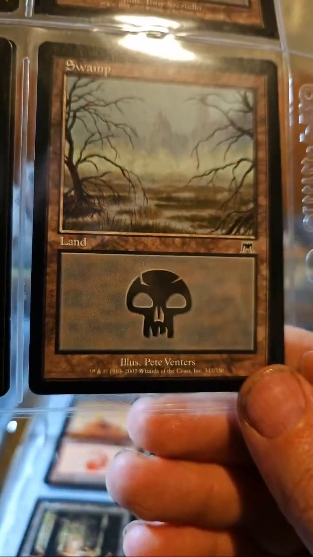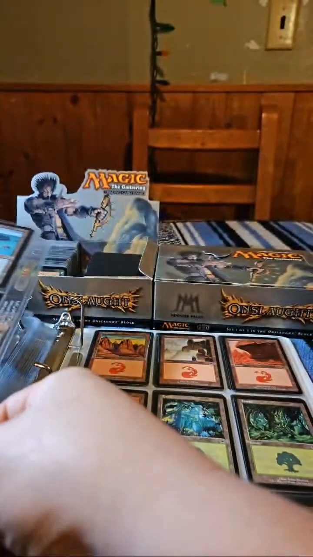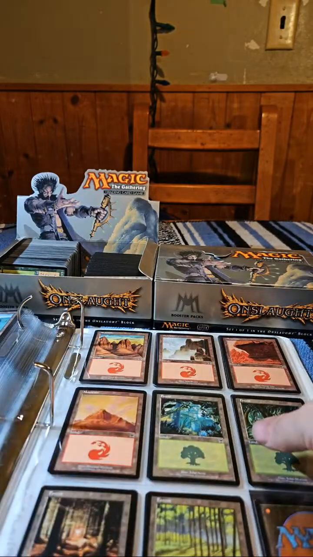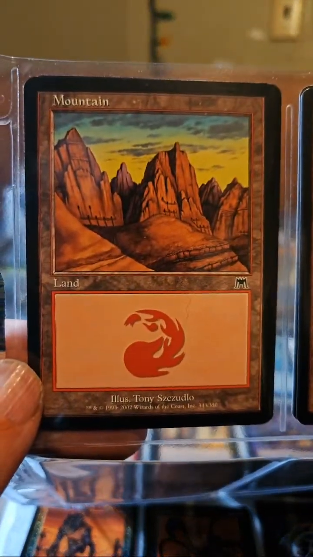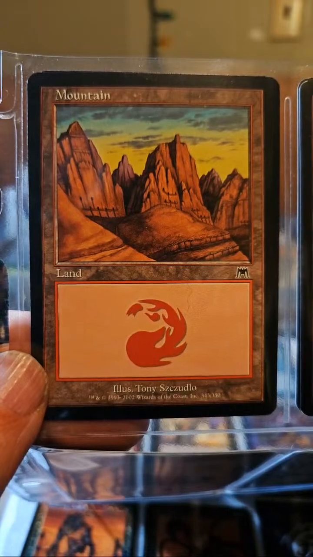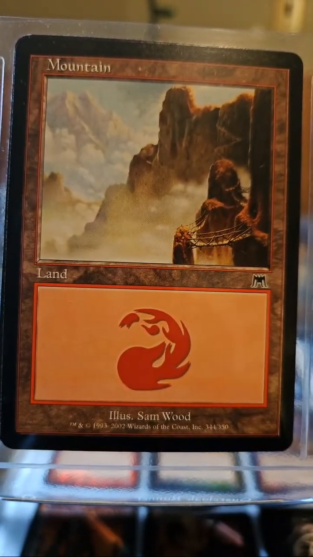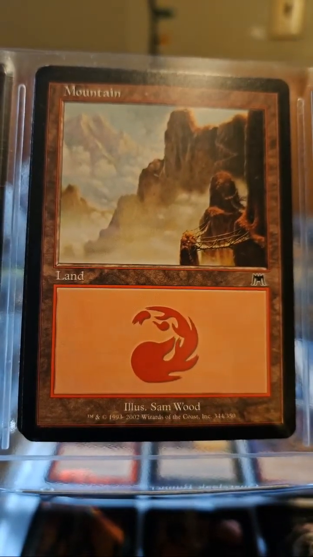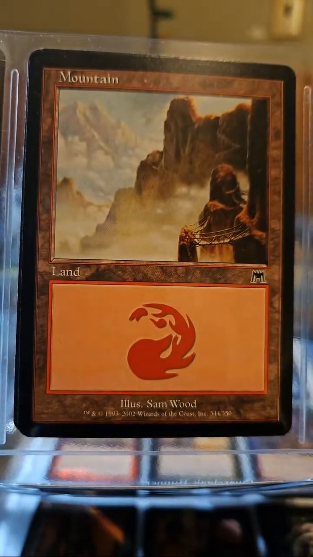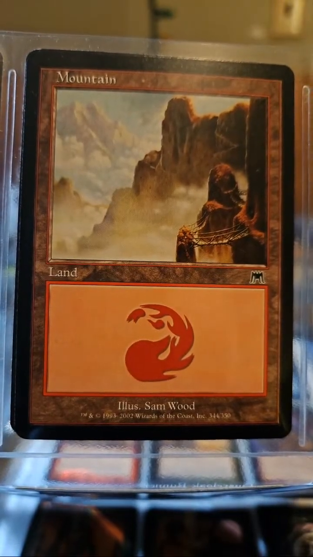There's another one with ruins in the background. Pete Venters. Swamps. Then we're on to our mountains and forests, which go with the stuff we were playing. This is again a little bit cartoony. You get the holes in the mountainside there, probably full of goblins or something. I like the bridge on this one. I think that's pretty neat looking. There's little bridges across these spires and peaks, and you can see the path going up the side of the mountain there behind them.